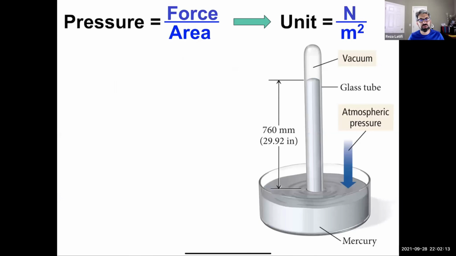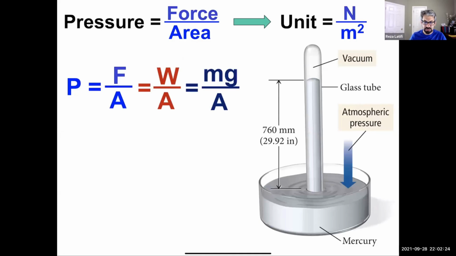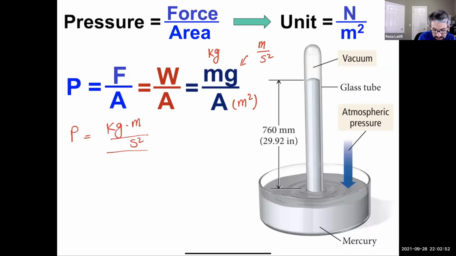Pressure is equal to force over area. What's the force? Force is going to be equal to either weight or mass multiplied by gravity acceleration, divided by area. Mass comes with kilogram unit. G is the gravity acceleration. It has unit of meter over square of second. And A comes with m2 units. So the final unit for pressure will be kilogram multiplied by m divided by s2, and the whole thing divided by m2. The numerator, we call it Newton, and we divide it by m2, and that will be the unit of pressure. So Newton over the square of meter is one of the units that you can use for pressure.